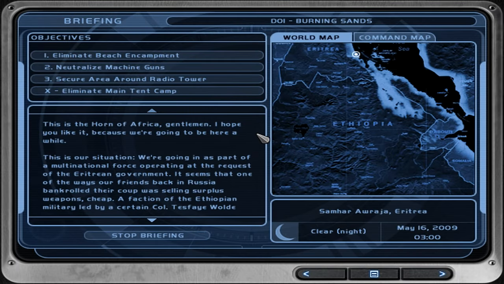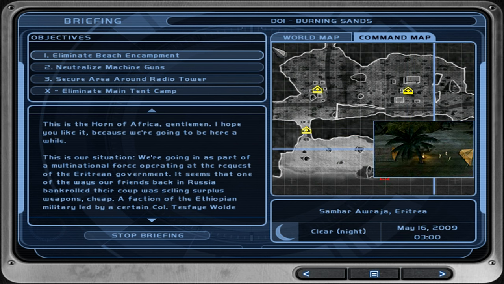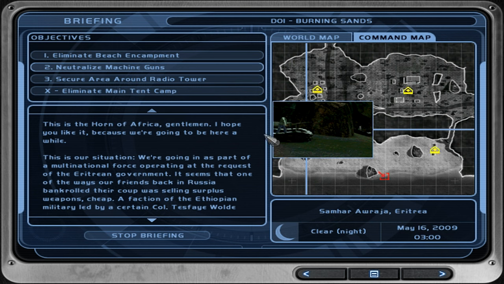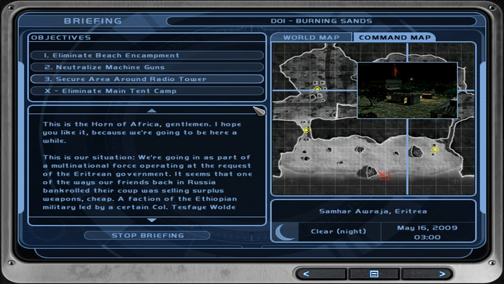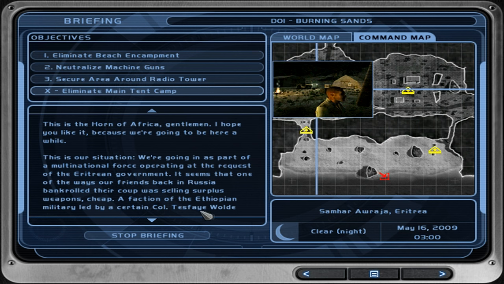This is the Horn of Africa, gentlemen. I hope you like it, because we're going to be here a while. This is our situation. We're going in as part of a multinational force operating at the request of the Eritrean government. It seems that one of the ways our friends back in Russia bankrolled their coup was selling surplus weapons. Cheap. A faction of the Ethiopian military led by a certain Colonel Tesfaye Wolde was one of their best customers.